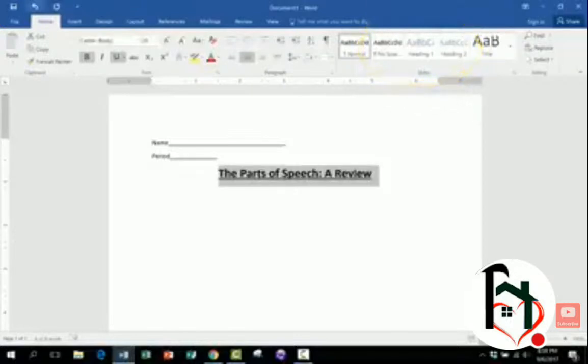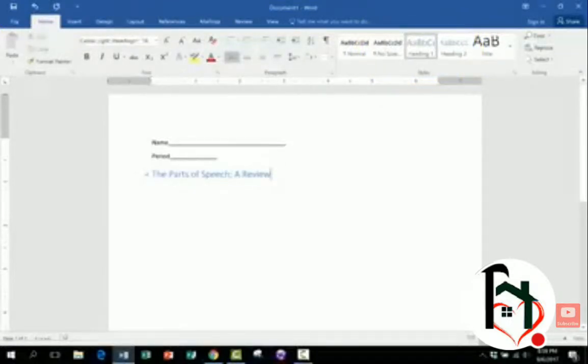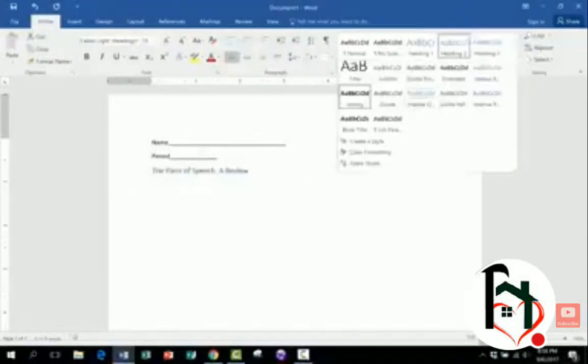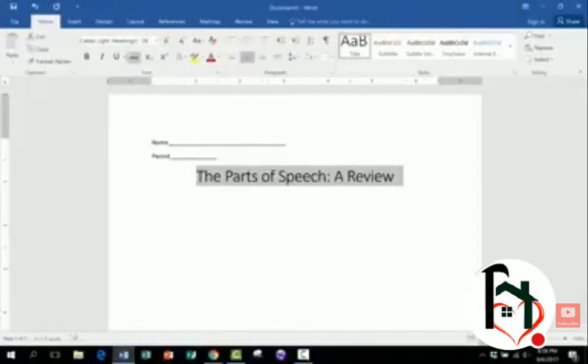And so to show that, I'm going to click the undo button several times to go back to just the text. So with just the text selected, I'm going to go here where it says Styles, and I'll go to Heading 1. And you can see what it does. It changes the color, it makes it bigger, changes the font a little bit. There's also Heading 2 and several other options. Title would be a good one as well. And I'm going to go with Title. Now, regardless of which one you pick, if you want, you can still adjust it. Like, I would still like that to be centered. I would still like it to be underlined. And I think that looks really nice. So now I hit enter or return, and I can proceed to create this worksheet.